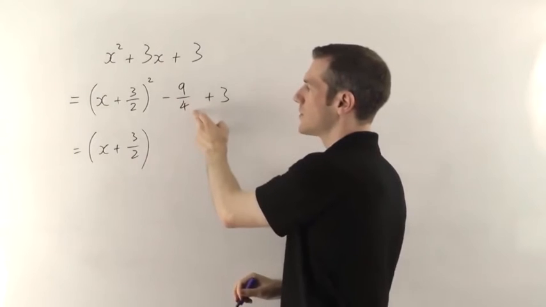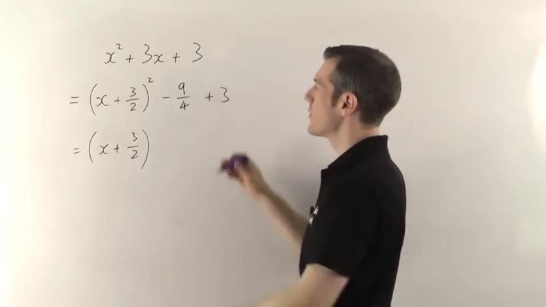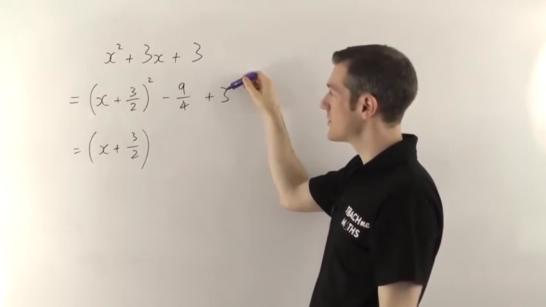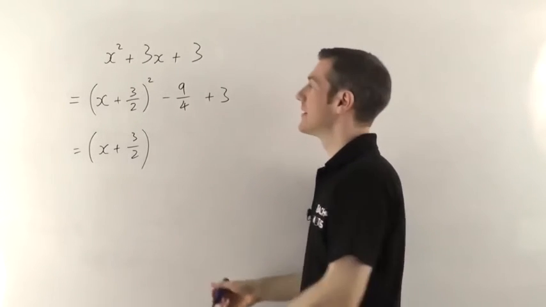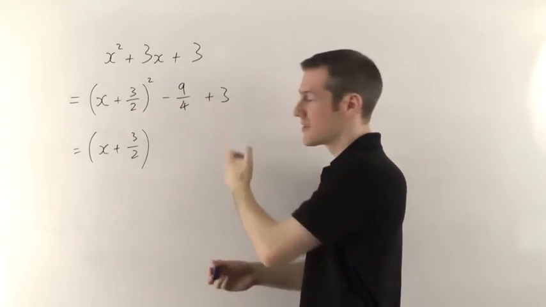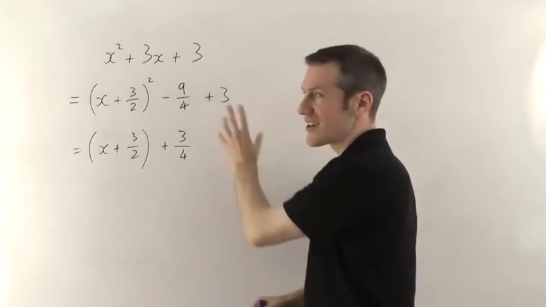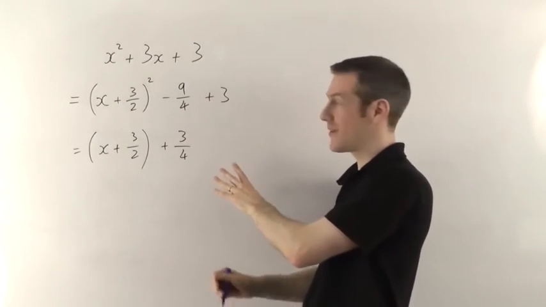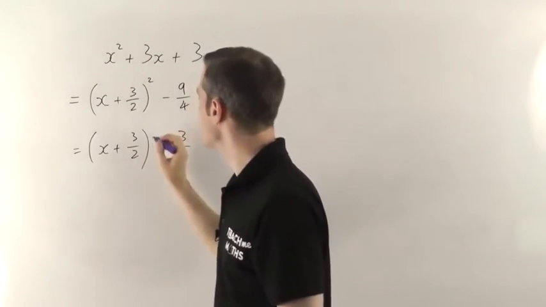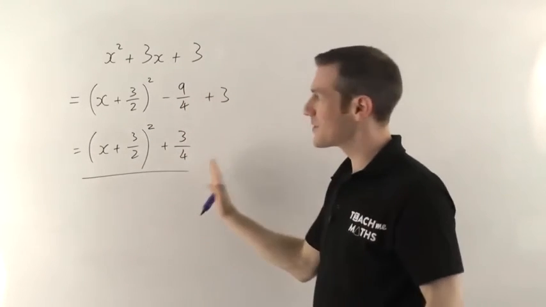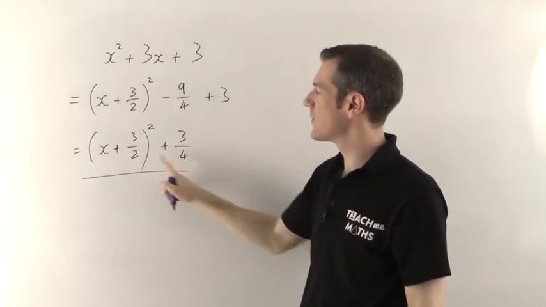So it's -9/4 plus 3. Now if you're adding and subtracting with fractions, you want the same number on the bottom of the fraction. So I would convert this 3 into quarters. So I've got 3 whole ones in quarters. That's going to be 12 quarters. So -9/4 plus 12 quarters gives you a +3 quarters. Go and practice adding and subtracting fractions if that was too quick for you. You need to be confident with fractions. It makes a big difference when you're doing algebra. So that, oops, and I've missed off the squared there. That is the completed square form for this. So if you have an odd number here, you're always going to end up with fractions here.